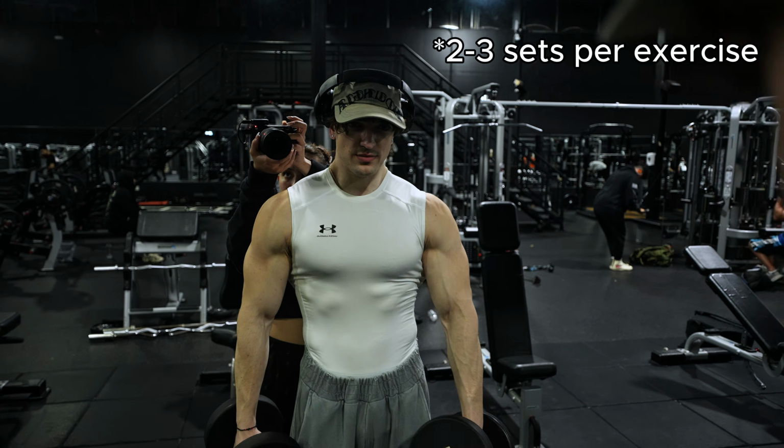2 or 3 sets per exercise, 6 to 8 reps. Make sure it's weight that is hard, but controllable. Because if you use too much weight, you're gonna use the wrong muscles and it's gonna activate your traps or somewhere else that is gonna compensate for your weak shoulders.